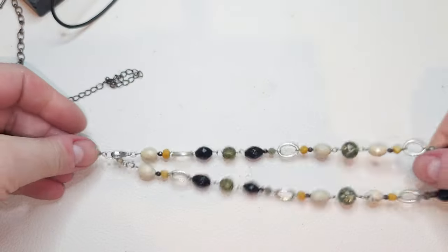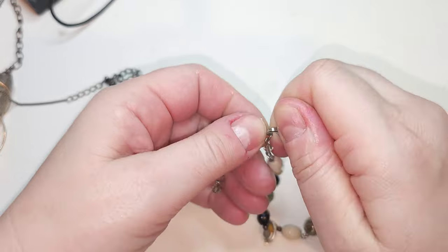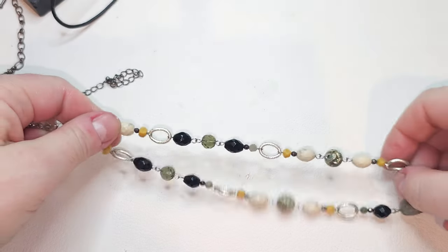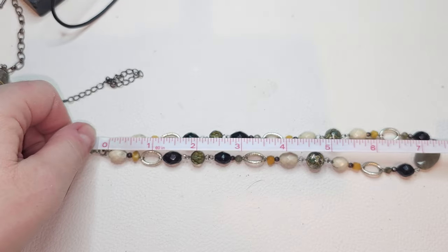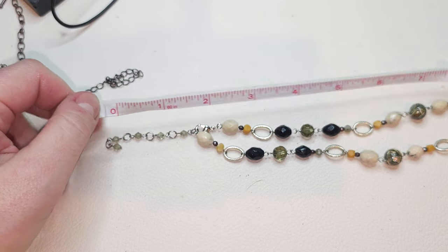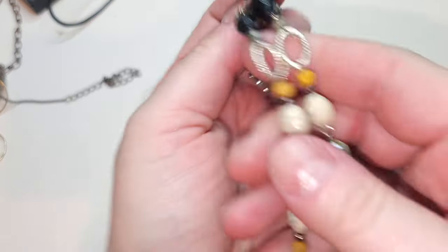Oh, this is very interesting necklace. We have silver tone lobster claw closure. Probably 1.5 inch extender. And okay, it's very, very small, my friends. It's 7.5 inches drop without an extender. An extender is a couple inches. 2.5 inches extender.